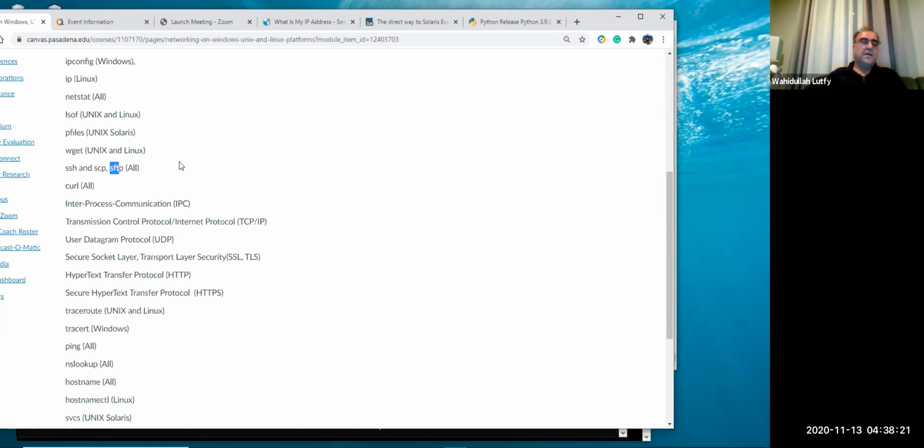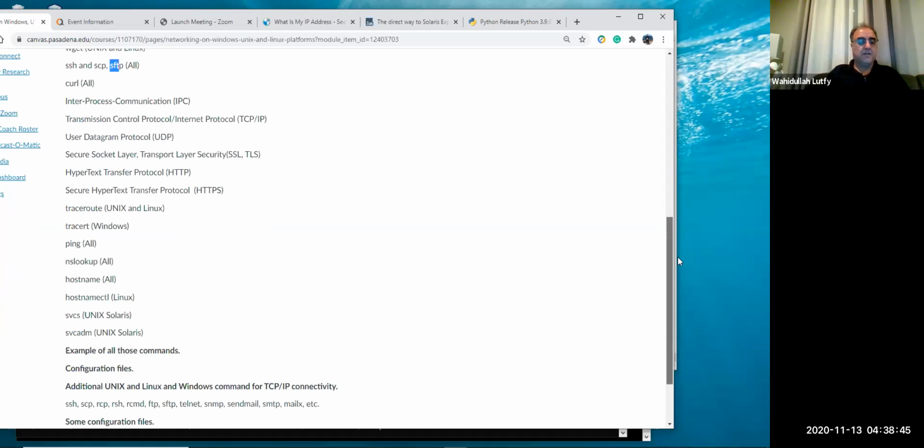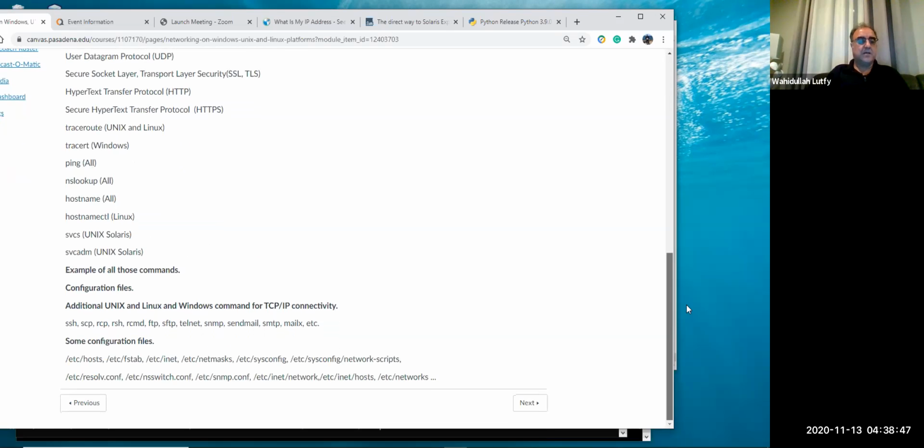Curl we used, enterprise communication we used in the example. HTTP we discussed, traceroute we did, ping, DNS lookup, hostnamectl. The service management facility, that is something similar to systemctl on the Linux side.